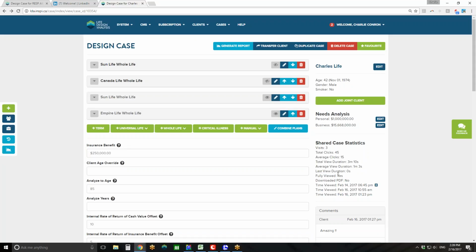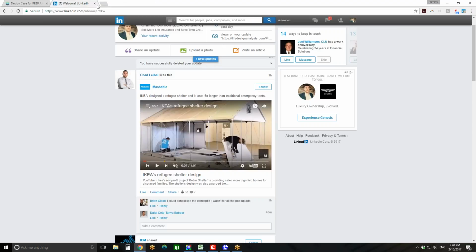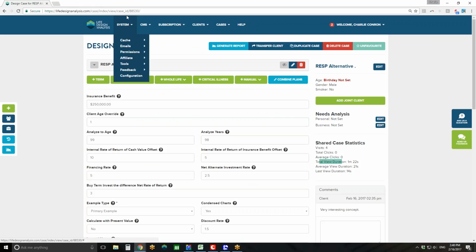And again, this should give you a little bit more context when you see, maybe the last view duration or the total view was a certain time, but you can actually see maybe that was composed of 3 or 4 or 5 different visits. And again, it's going to give you ideas on exactly how engaged your clients are and things like that. So that's some of the advanced heat mapping. Let's get back again. I've got some housekeeping that I want to go over.